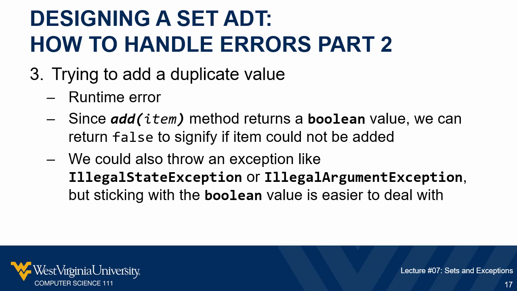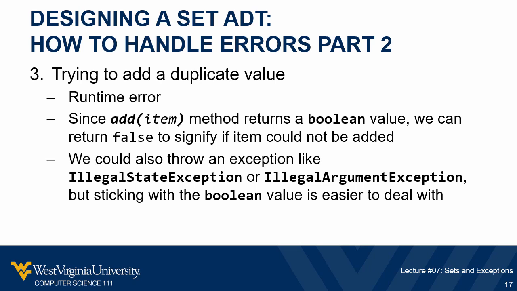The thing with dealing with exceptions is that it creates extra work for us when we actually store values, because we have to create a try-catch block to handle the case where we're attempting to add a duplicate value. So just from a usability standpoint, it might be better if we just stick with that Boolean value, that true-false. We're not necessarily going to be able to know why we couldn't add the value. So if we have a fixed size array, it could be that we just ran out of space in our array. But for most cases, that's really going to give us the information that we need.